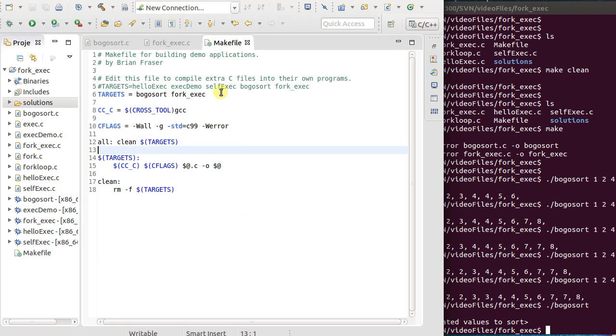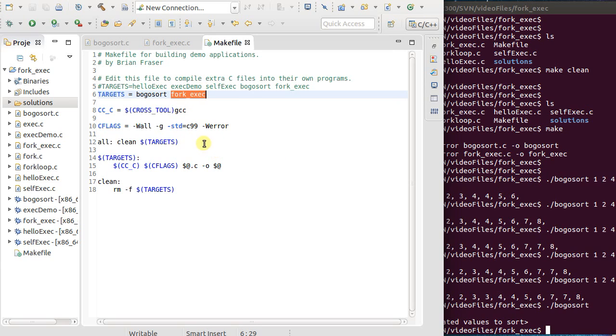I've got a makefile here, a fairly simple makefile, where I'm able to specify a list of targets, and I want to build BogoSort, which is in the current folder. At the end of this presentation, I'll walk through BogoSort just for those who are interested in what this .c file does for me. And then I'm also going to build my fork_exec, which is my fork_exec.c file, in the same folder.